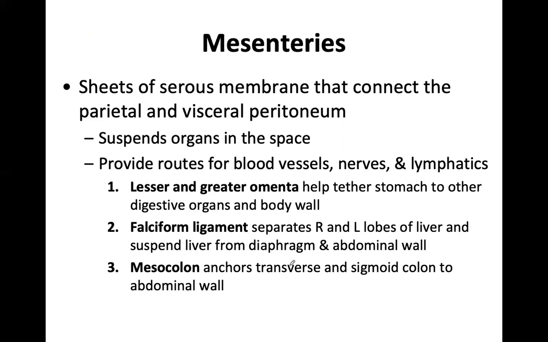Visceral would be the one that is directly in contact with your organs, and parietal would be the outer lining that comes into contact with the abdominal wall. What is the goal of having these mesenteries? They allow you to suspend many of your organs in place, for instance, your liver. And they also provide a significant network for blood vessels and nerves, as well as lymphatic vessels. So this is really a good mechanism for your body to gain access to the organs of the digestive system.